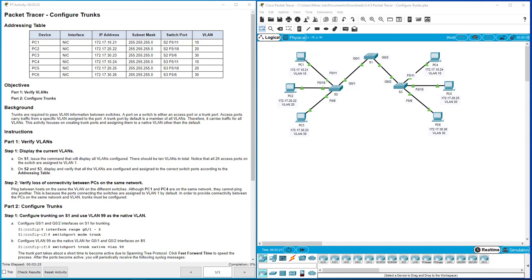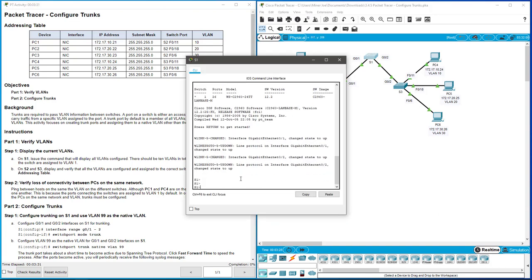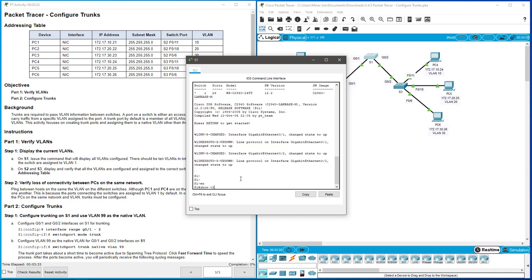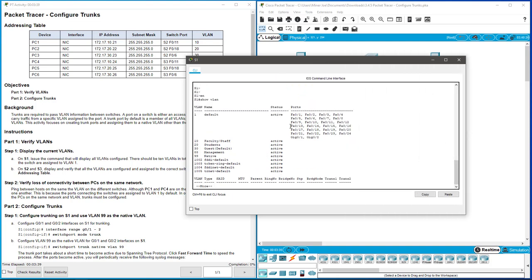Display the current VLANs. To check the VLANs on a switch, we can pick any switch. I guess we'll pick switch 1. If we want to look at the VLANs here, it's enable and then show vlan. It'll show the VLANs that are configured here. Now, this is a little tricky because all of the interfaces on this particular device are still in VLAN 1, which is kind of a security problem anyway. But the other VLANs are created. 10, 20, 30, 88, 99 are all actually here already.